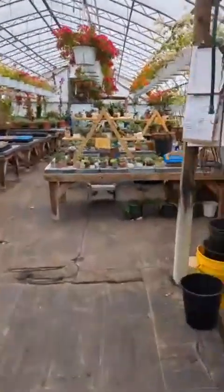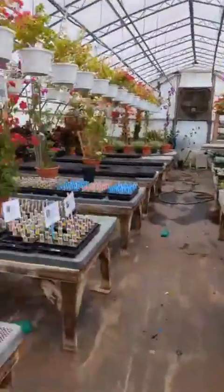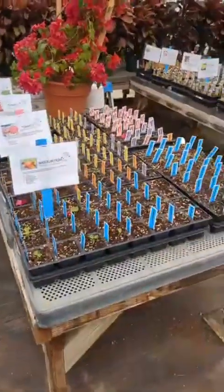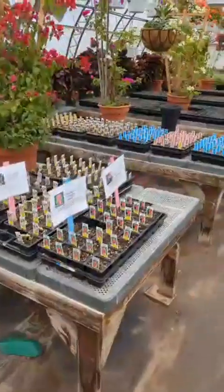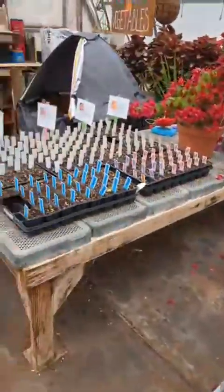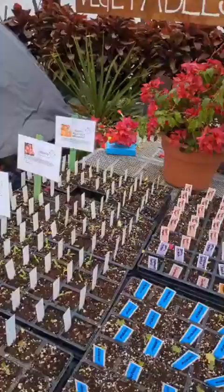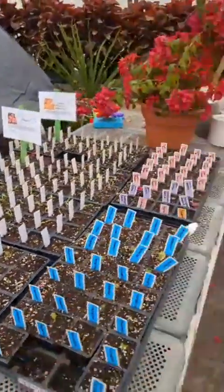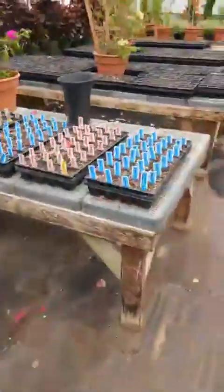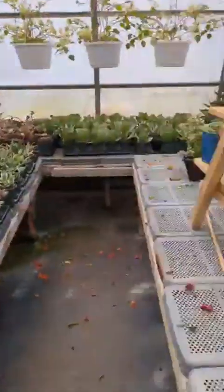I want to go in here just because I know I've got my veggie lovers — you're thinking about your garden and itching to plant. I do have some things seeded: the first two rounds are already seeded for the varieties we start from seed, so those will be ready in a few weeks to go home with you. Or people can buy them just as they are since they're already seeded.